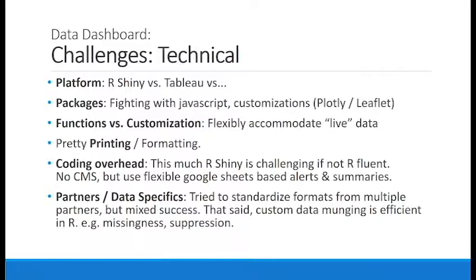I feel like I've talked about some of these technical challenges, so yeah. Oh, I do want to say one move that I feel like I'm happy about. So we don't have a CMS for this, right? A content management system that would allow a non-coder to go in and change some of the text. That's buried in about 1,000 lines of code.